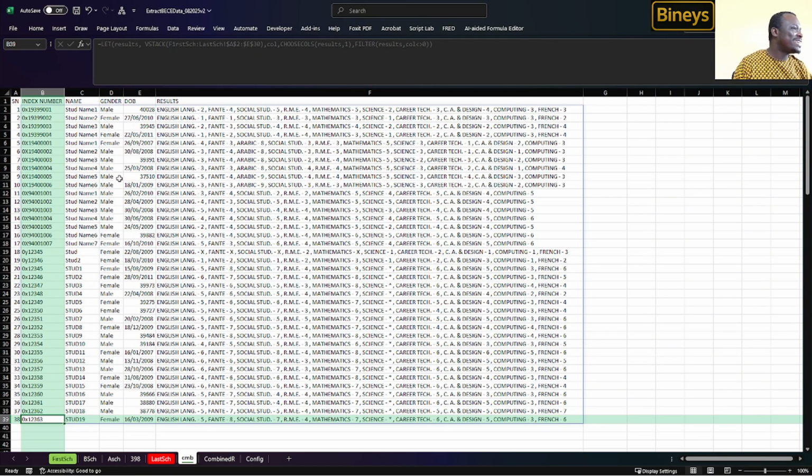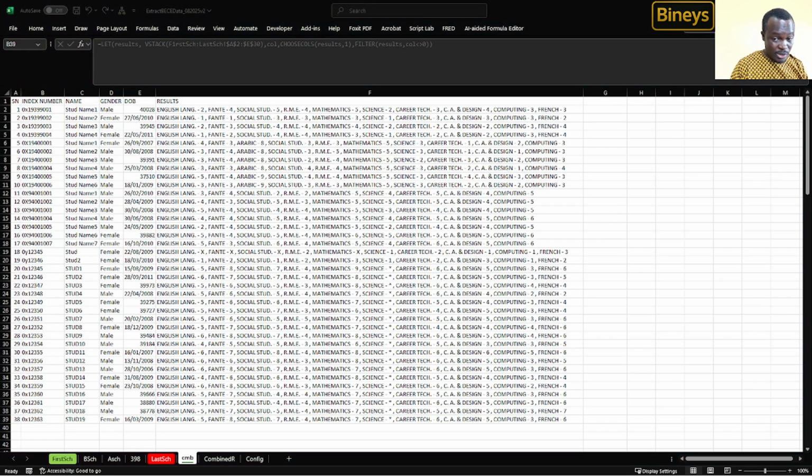So once you put your data set together like this, like I said, our next issue is to have the various subjects and the results populated there. Very good. Again, for the purpose of the exercise and to speed things up, though there's a dynamic way to get the names from all the results data set, I have taken the time to pull out all the subjects that are written for BECE.